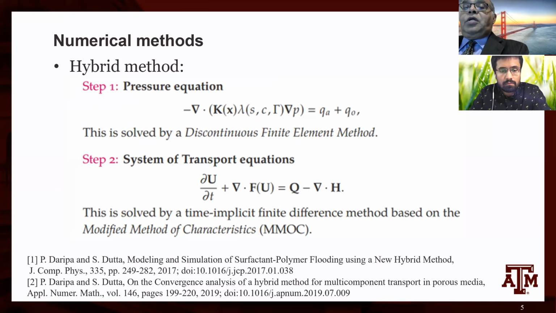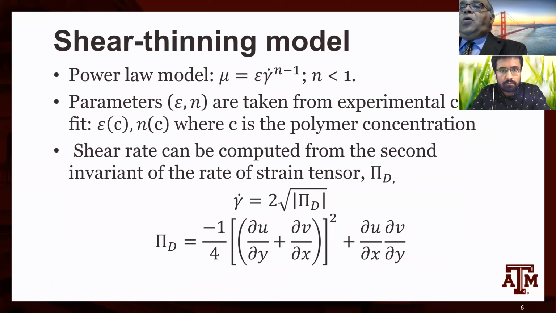Now we are trying to improve that viscosity model to include the shear thinning effect. That means the viscosity model should depend on shear rate and all that. So on the next slide, we are going to show you what we are doing now and what we have done. This is a power law viscosity model. Viscosity depends on two parameters, epsilon and n, and gamma dot is the shear rate. Epsilon and n are not constant in the flow. They depend on the concentration of polymer, and since the concentration of polymer is evolving in time due to the previous equations, epsilon and n will also evolve in space and time.